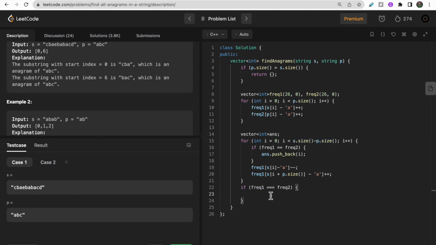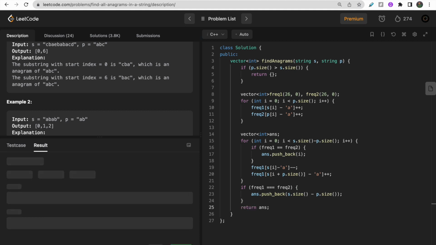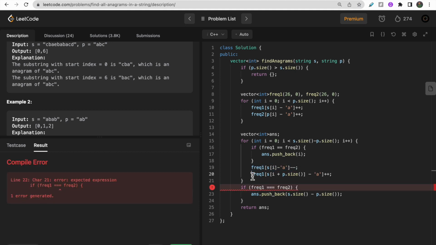We have to do answer.push_back of s.size minus p.size. And here we would simply return answer. I hope you guys understood the code. We are simply removing the frequency of the previous element and adding the frequency of the next element.